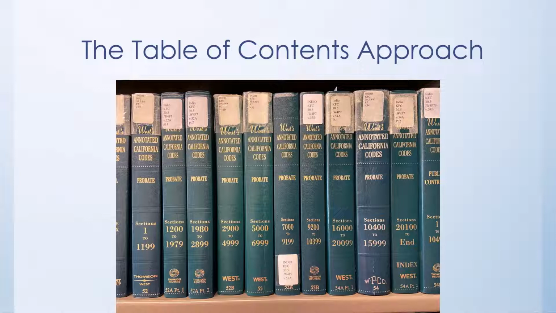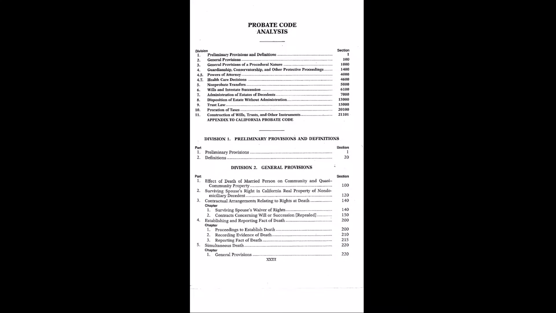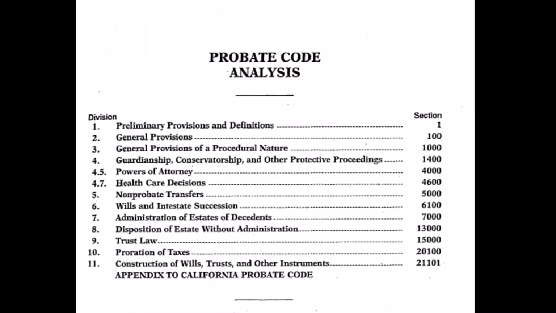And to find that, we'll open up the first volume, and we'll see the table of contents to this code. I will be using a PDF that I made to demonstrate this. However, because the table of contents is very long, I've skipped many pages, but have included enough to show you what it is like. So now I've gone to the first page of the table of contents in the probate code. You'll see at the top it says analysis, not table of contents. You know, lawyers, we like to have fancy words for everything. I suppose I could call this the analytical approach to legal research, but since everyone knows what a table of contents is, I prefer to go that way.